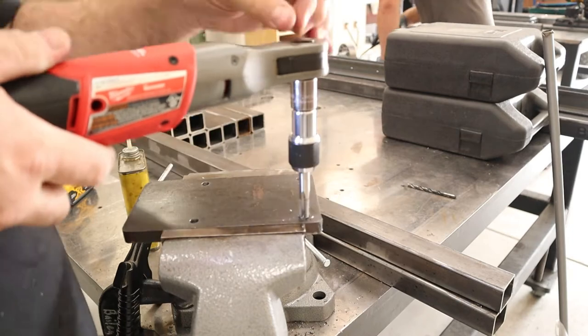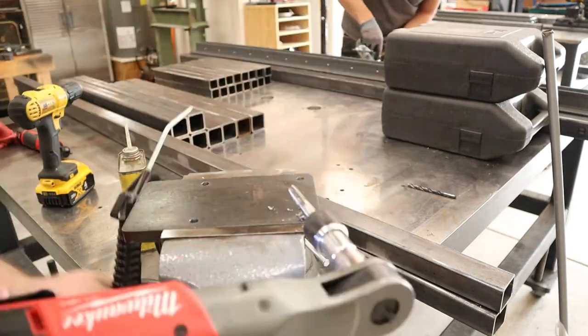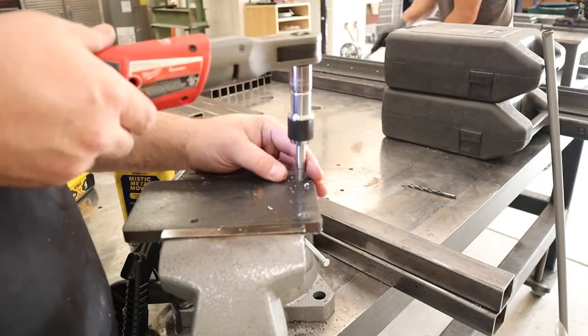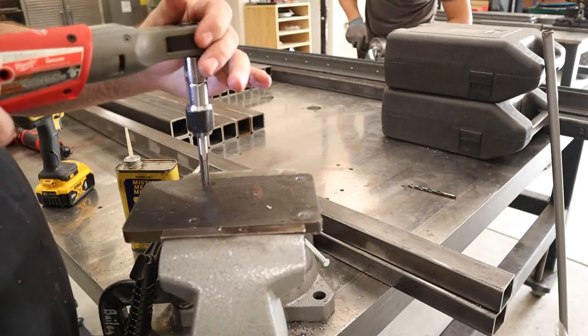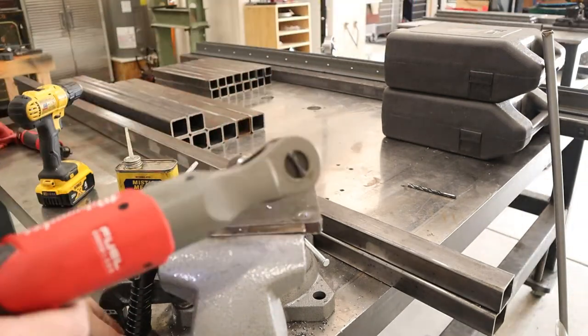So if this ends up working I'll probably try and update that wood miter saw bench to have the same design. Right here I'm working on the feet for the bench, and everything in this shop — at least I try and make everything in the shop as portable as I can — so most everything in there has got some kind of set of wheels on it.